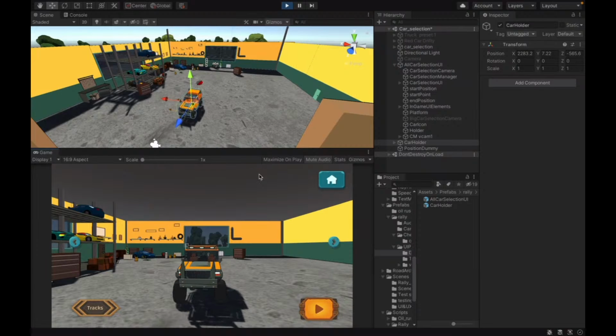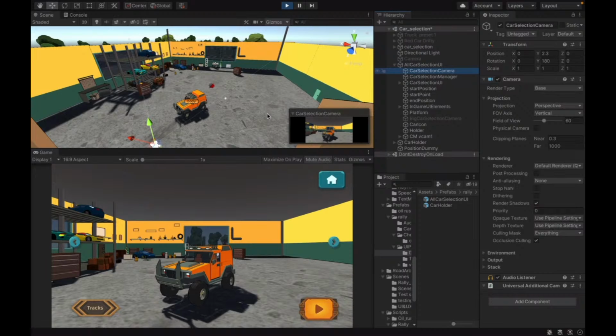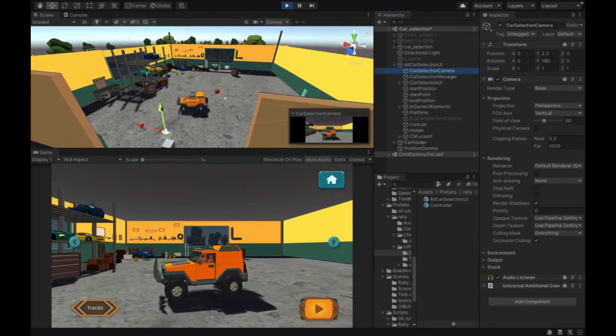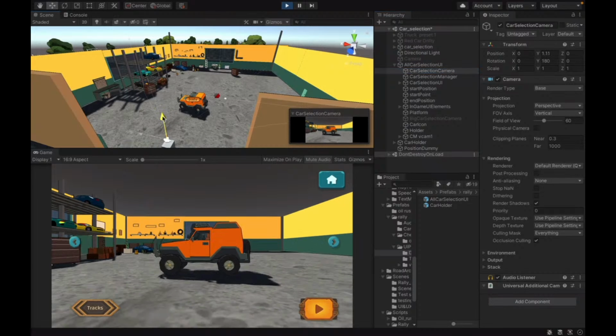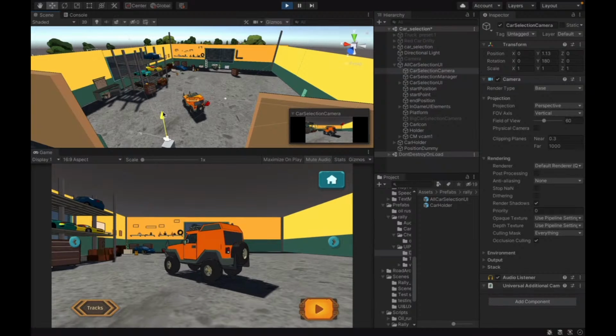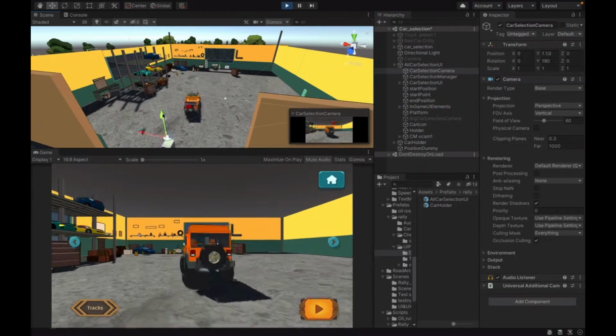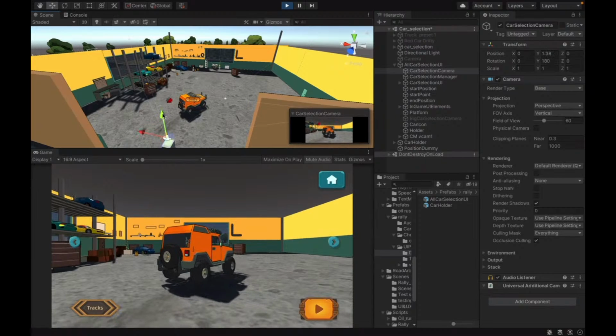Okay, that looks good. I also could play with the camera, so let me maybe lower the camera. Yeah, I think this looks good. So the camera is more level with the car itself, not too low.